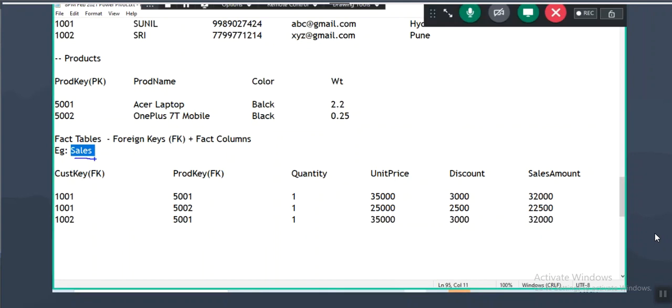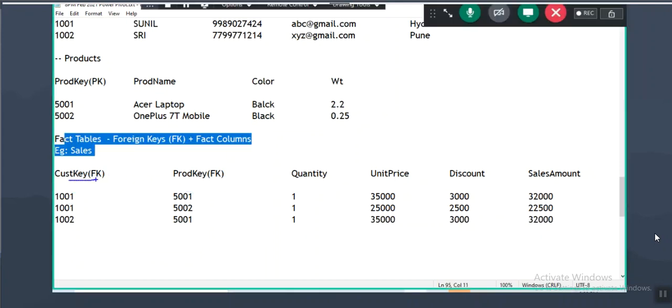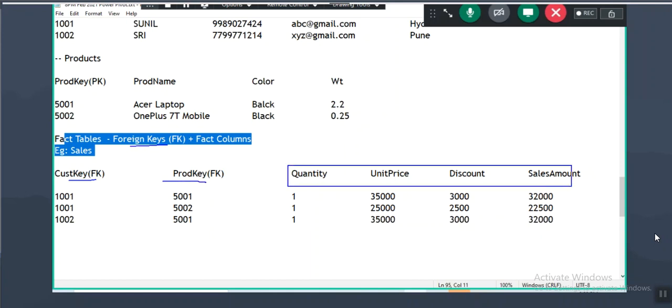While entering in the sales table, it will not enter complete customer details. It will not enter complete product details. It will enter which customer is doing that sale, that customer key, and which product they purchased, that product key. So I said that the fact table will contain foreign key columns and fact columns.